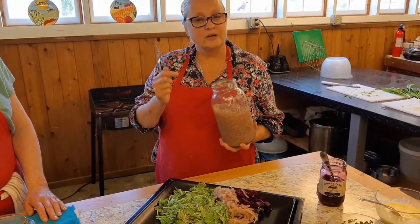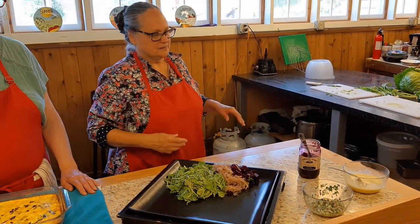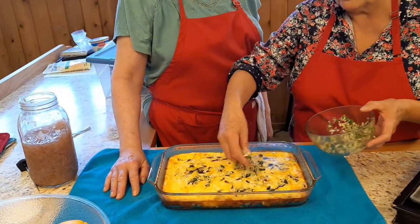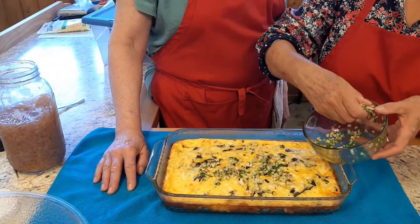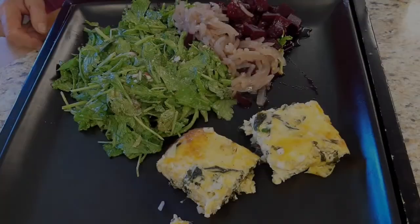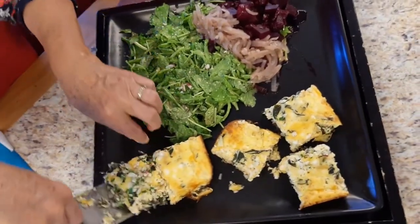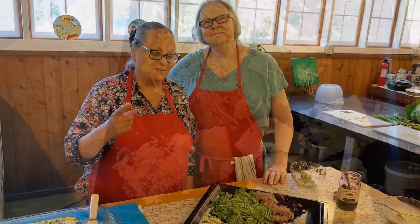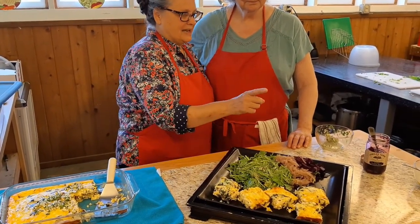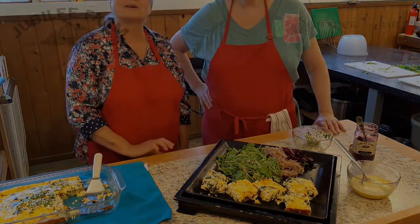If you go to week two on the website you'll see a refrigerator pickle recipe for turnips, kohlrabi, or radishes. If family members don't like the bite of those vegetables, this will solve that — the pink comes from purple onions. They're wonderful on salads and sandwiches. So we have sweet, we've got sweet-hot, and we've got glorious mustard greens in the maple-citrus vinaigrette. No fingers in the jar — fork or knife only. Mimi's adding some fresh mint on the casserole. There we go: cheesy egg casserole, mustard green salad, pickled beets from the farm, and Mimi's wonderful salad dressing. Have a great week!